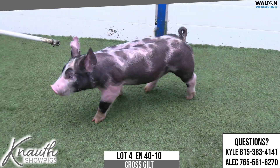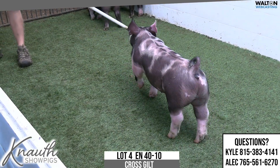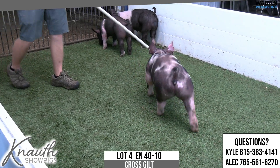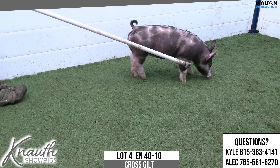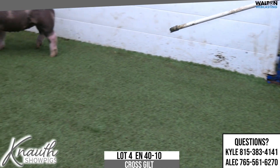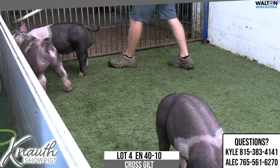If you're in the market to buy gilts and turn them into sows or for resale value, I think this is one to gravitate towards. I know how well that litter mate down in Texas was received and how good she was and the excitement there. So to have a litter mate to her that's still high quality is certainly something to look towards. She's got a good look. She's got shape up high. She's stout featured. All those things — checks all those boxes and does so in a comfortable package.